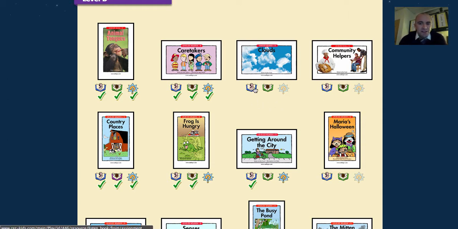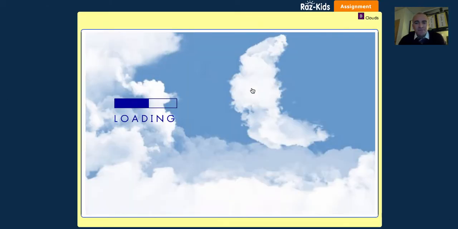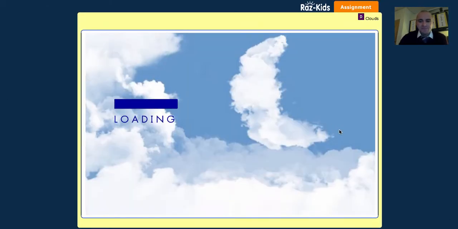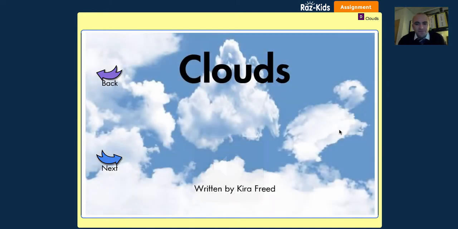First, we listen. As you can see where my mouse is, this is where the ear is. We encourage our kids to listen with their ear and watch with their eyes, because the words turn red. That's how they'll learn new words. Let's start by doing that. This book is on clouds. Clouds, written by Kira Freed. You can see the words turning red right now, and I'm really focusing on those words, listening to them and watching with my eyes. Encourage your student to do the same.